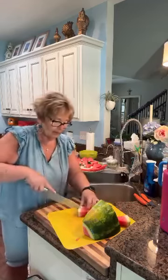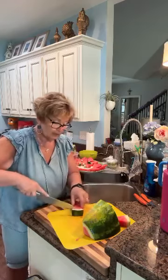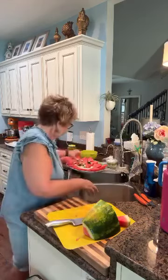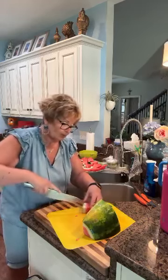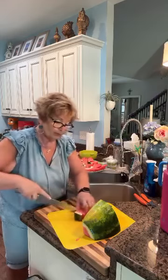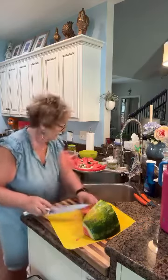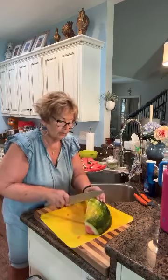What I discovered — well, Ashley and I didn't discover this and I cannot take credit for it — my sister did, and she read it somewhere in a magazine or something. Could have been her own brilliance for all I know. But what she came up with was putting fresh mint, just sprinkling it over your watermelon, and that is what I'm going to do here in just a second.